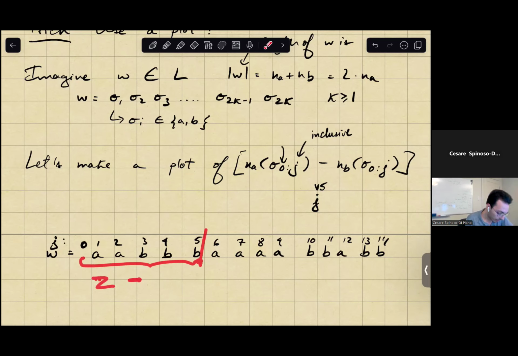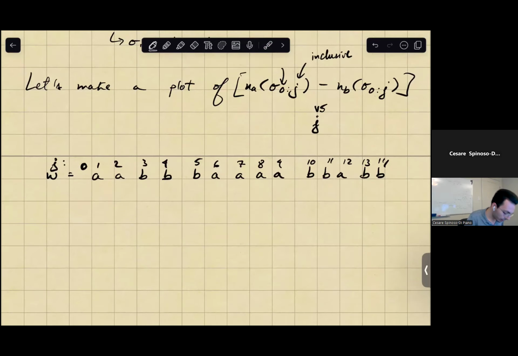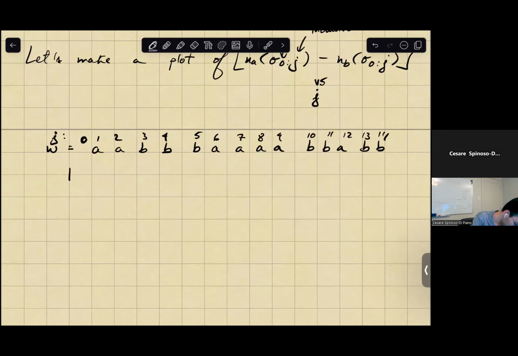And then I'm going to take the number of B's from 0 to 5 inclusive. So that's going to be 3. And so that's going to give me -1. And so I'm going to plot -1 versus the index 5. Okay. So what is this going to look like? 3, 2.